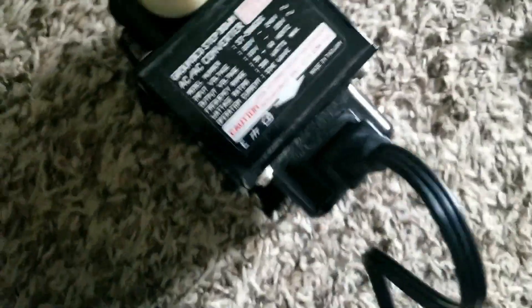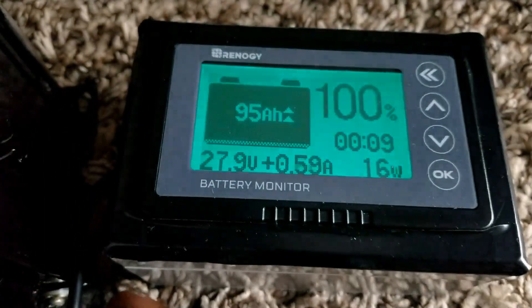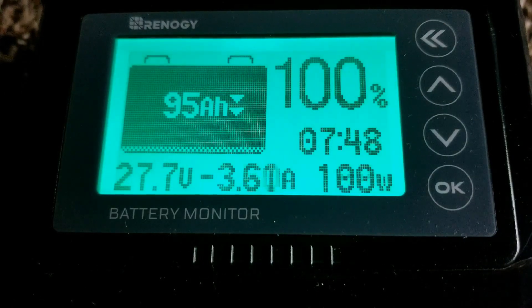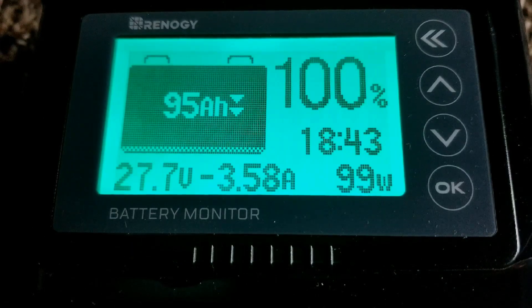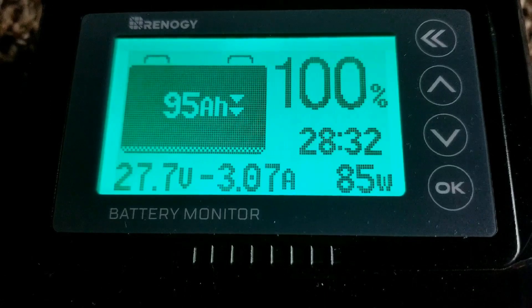I plug it in here — this is the power for the meter. The machine is currently in power saving mode, so now we're going to turn the load on. It's not on high speed yet. As you can see, we are pulling about 99 watts. Let me drop it down to number two — second to the highest — and we're running at 120 volts pulling 85 watts.